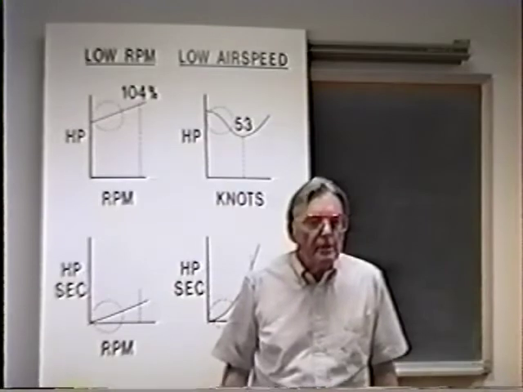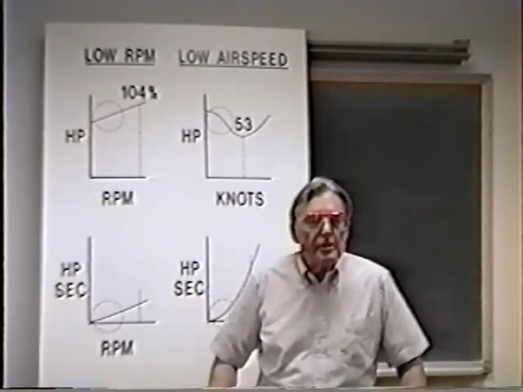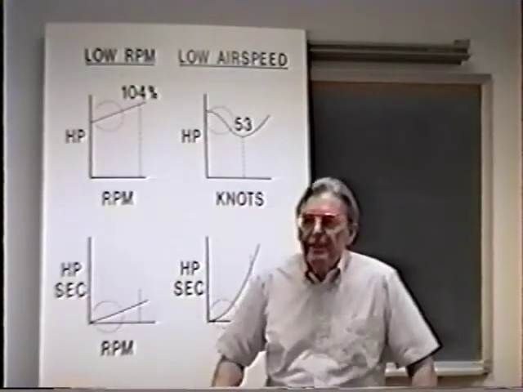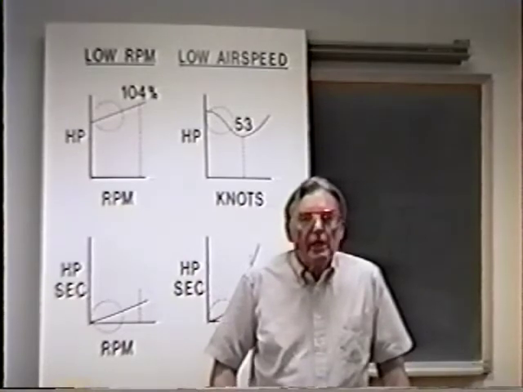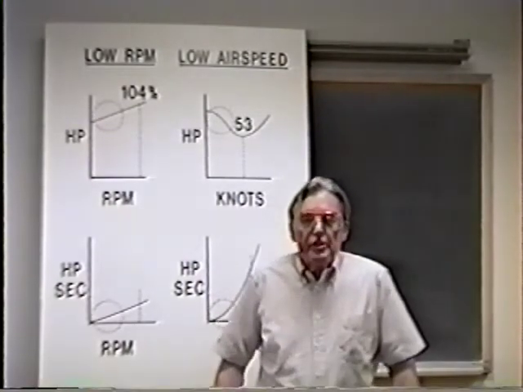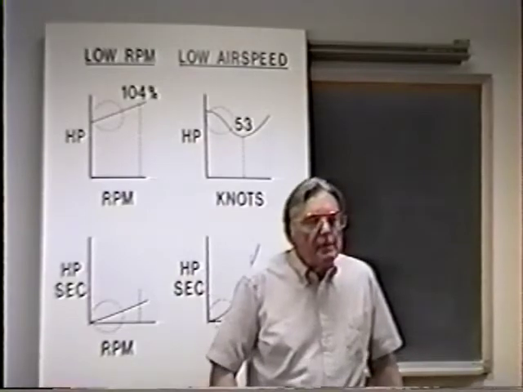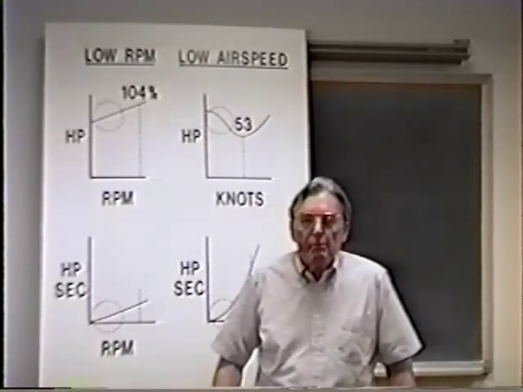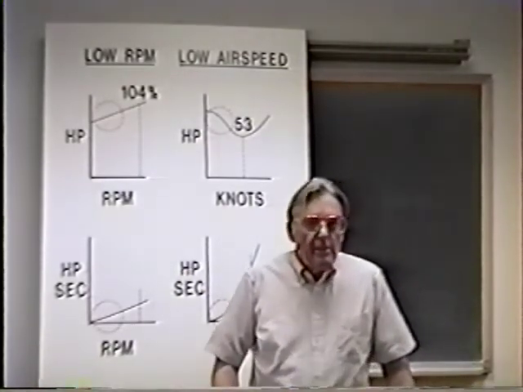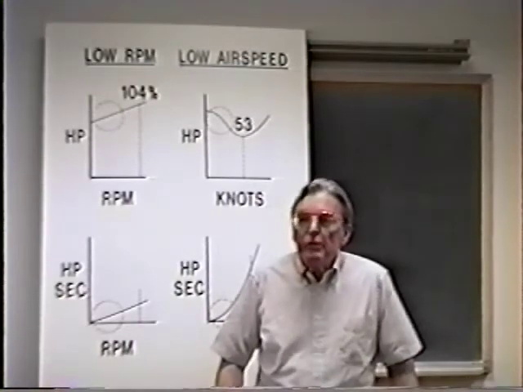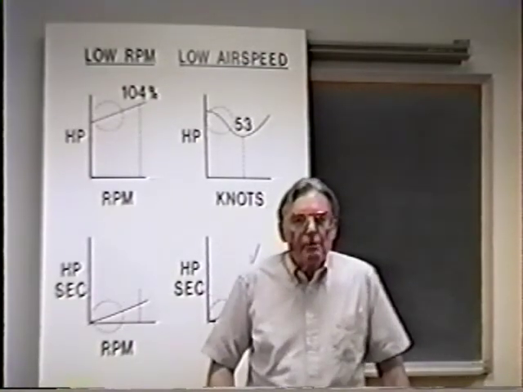But his RPM is very low, and the thrust that that tail rotor can produce is proportional to the square of that RPM. For instance, if you only have 70% of your normal RPM at that point, then you're only going to be able to produce 50% of your normal thrust on that tail rotor.